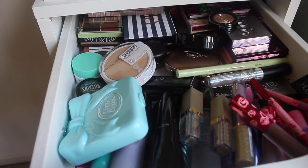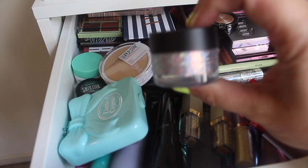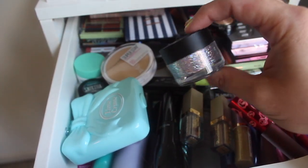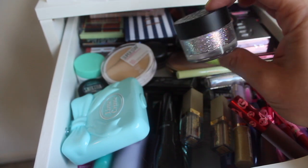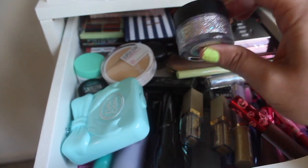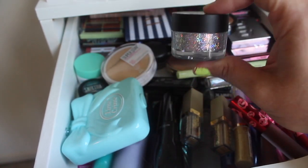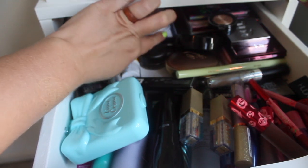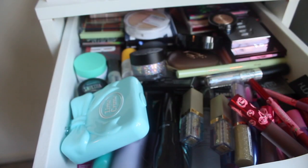Last week I pulled that Thirsty palette and then this body glitter. I didn't use it. I might use it for Halloween, or I might use it for my daughter's cheer and dance. That's probably where it's going to get the most use. I just don't see myself using this. I got it because I thought it was a Jelly Mutt shadow, and it was a body glitter. So we'll put that back because I didn't use it.